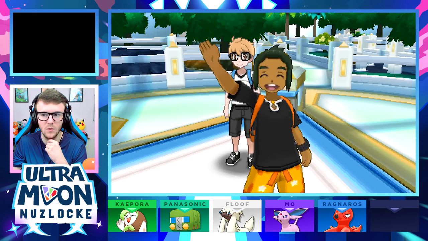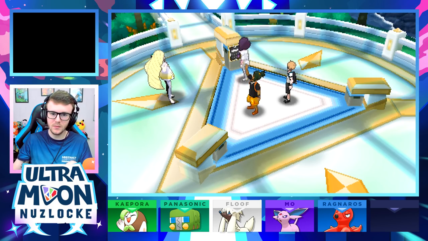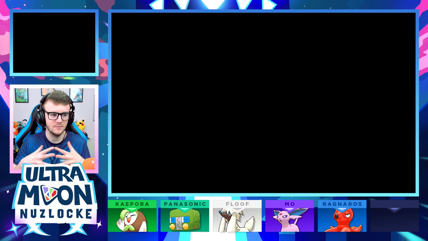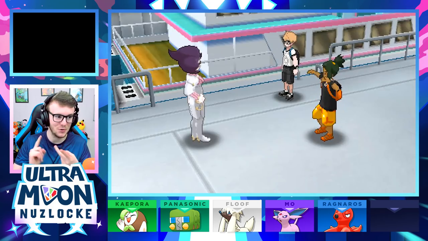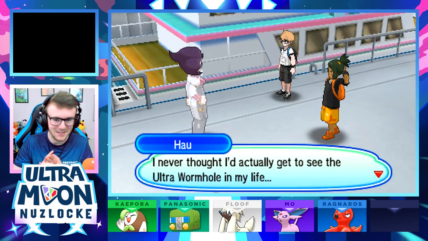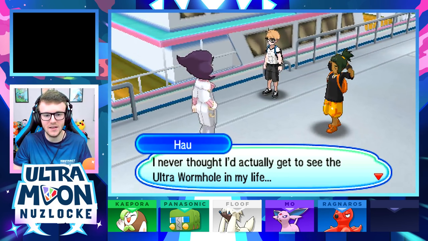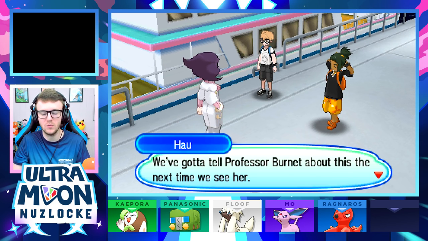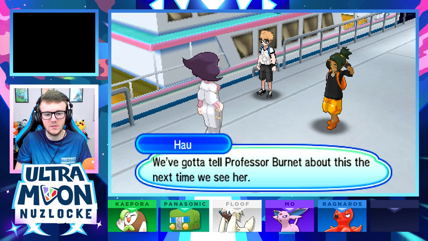Ooh. Well then. Interesting. They are helping the Aether Foundation. So it's Team Skull, Ultra Recon Squad, and Aether Foundation. Well, I never thought I'd actually get to see an Ultra Wormhole in my life. Never mind meeting people from another world. Man, the surprises just don't stop coming. They don't stop coming, Eddie. We gotta tell Professor Burnett about this next time we see her.